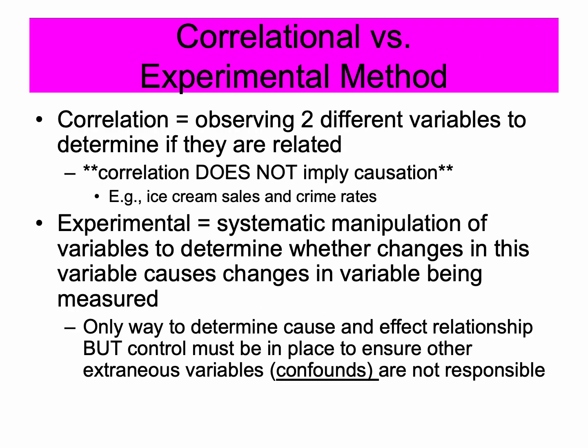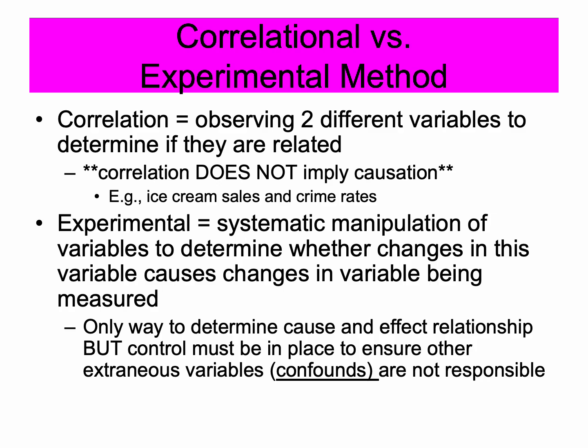So correlations and experiments, you've probably heard a little bit about these different methods, even if you haven't had a statistics class before. And you've probably heard the term correlation does not imply causation. If you've had an intro psych course, you've probably heard that, and they've probably talked about why that is. When you're running a correlation, you're only observing two different variables to determine if there's a relationship, if the two things are related. It never implies, if you do see a relationship, that one variable is causing the other.